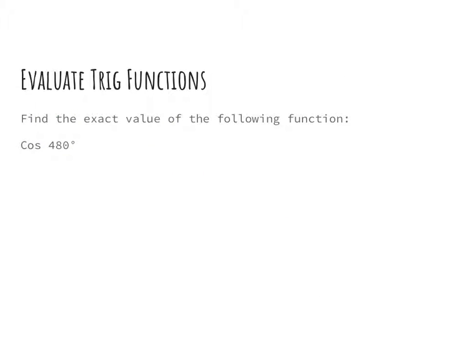The last thing we're going to talk about is a little bit of review, but it's also a little bit of new information. We're going to go back to finding the exact value of a given function. So we're going to go back to that big table that we had. If you remember, we had sine, cosine, tangent, cosecant, secant, and cotangent of 0, 30, 45, 60, and 90. Remember that table? You'll need that again. But now we're going to be using numbers outside of what we normally have.